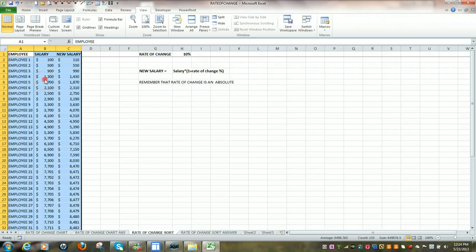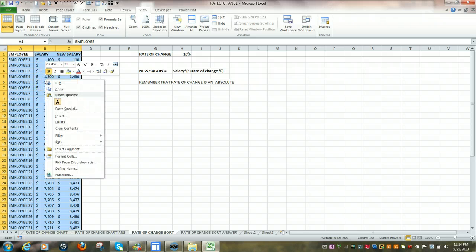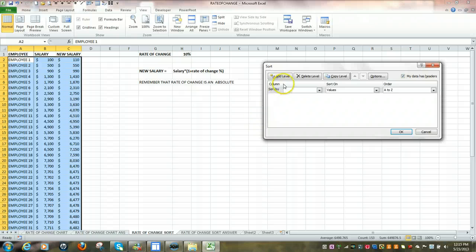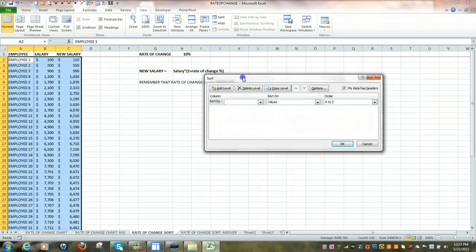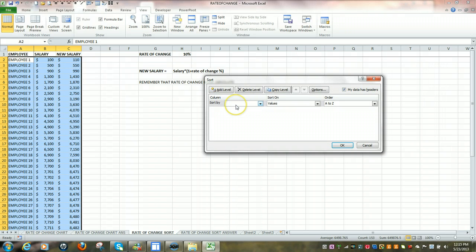Next, you right click, go to sort, and I like to use and get in the habit of using custom sort. It gives you much more latitude and flexibility. Click on custom sort. We have a dialog box. We have the ability to sort on multiple columns.